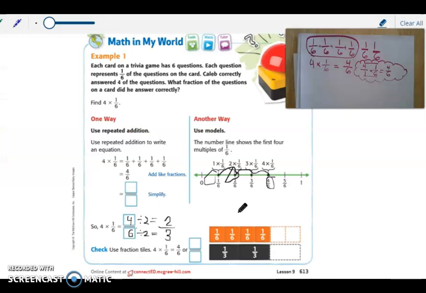I went back to the fraction bars here, 1, 2, 3, 4 sixths, and they're showing that that will also line up with 2/3. So I'm going to show you, because 4 and 6 are both even, you can divide by 2. 4 divided by 2 is 2. 6 divided by 2 is 3. So 4 times 1/6 equals 4/6, or 2/3. And that's the first problem.